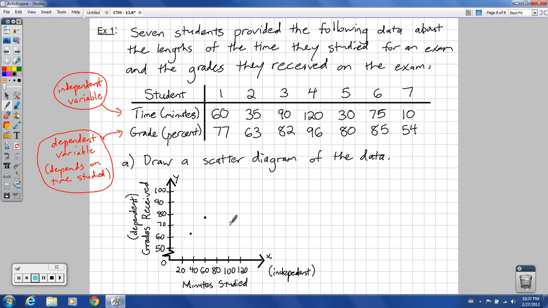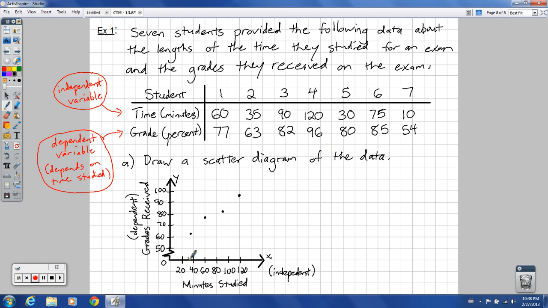There we go, I think that's a little better. 90 and 82, so halfway in between 80 and 100, and 82 right about there. So that one's good. 120 and 96. So 120 up to 95 is right there. So just a skosh above halfway. We'll be right about there.